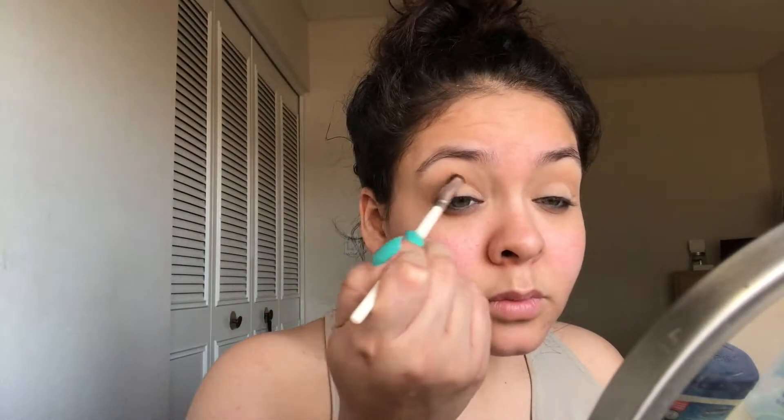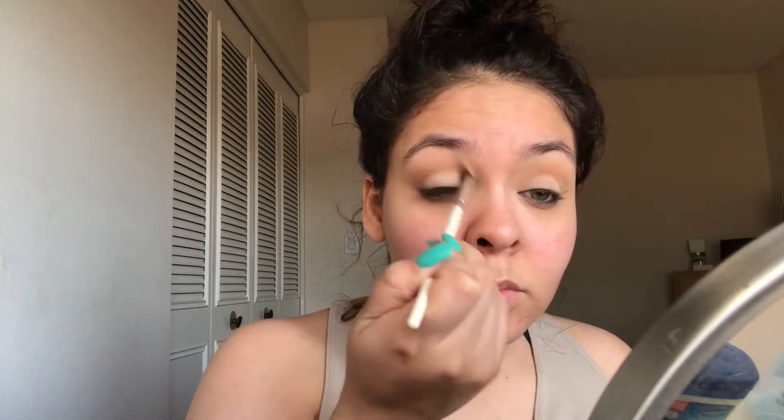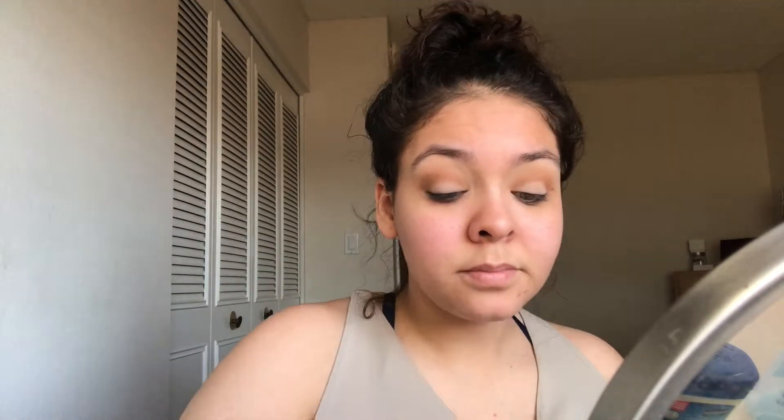Don't mind, I am also watching Friends while I get ready. Next, I'm going back in with the 35O palette, taking that dark brown shade and putting that color on a more precise fluffy ELF brush and blending that into my crease to define it a little bit more. I know this is a dark brown look, but I think you guys would really like it. Then I'm going back into the Morphe 25B palette, picking up a dark brown shade and putting that into my crease, more focusing that color on the outer part of my lid and a little bit into my crease. The most product goes on the outer part of my eye.